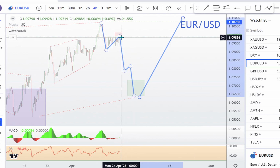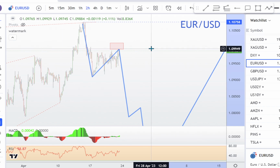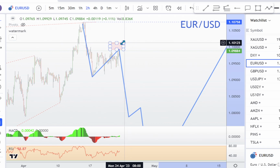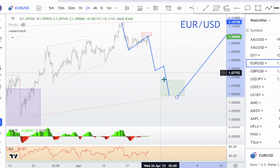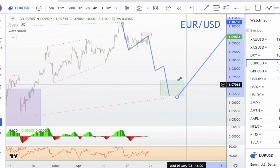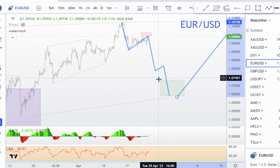So this red area should be holding. They could come up a little bit higher, so maybe up to like 110, but then I think it's going to come down pretty hard for the 3rd and 4th and 5th waves. So if you're a short-term seller, you could take a chance to pick this up, but I think buying is the way to go, or just need to have a little bit of patience.